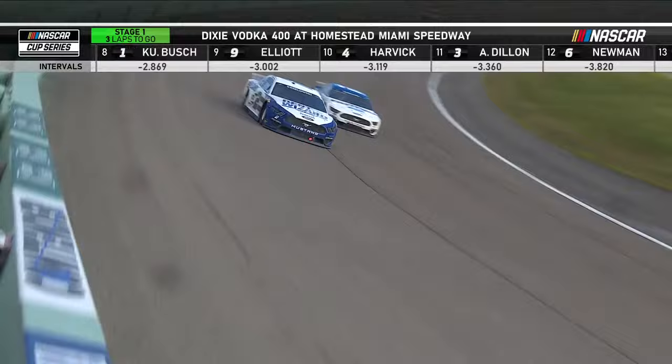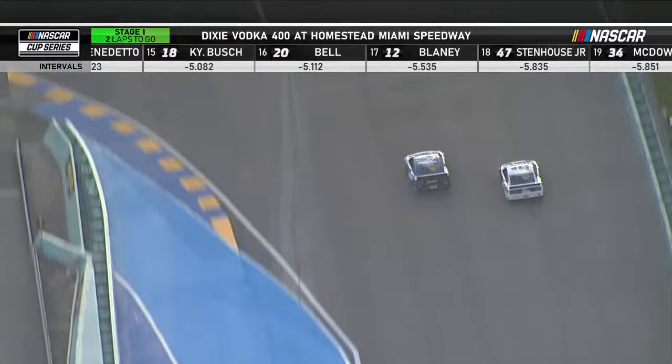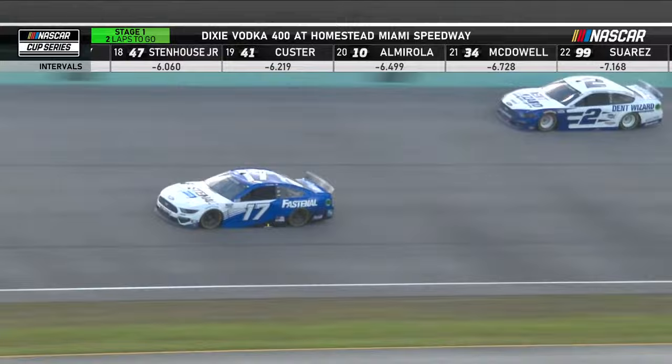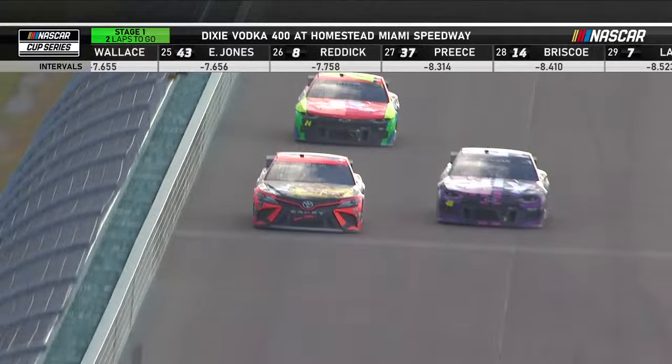Keselowski, a little bobble there. And Buescher has a look on the inside. He's going to try. Side draft. And I love how Brad's coming down to do the same thing back to him. This is going to complete the pass. I love how good Chris Buescher's race car is and how he searched for that air to get to the front bumper. So does he. Third place, Bowman, Truex, and Byron.